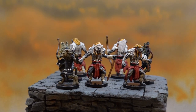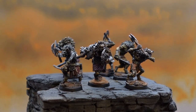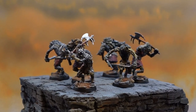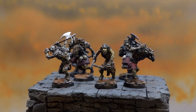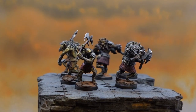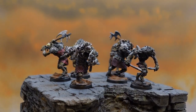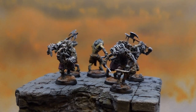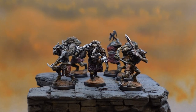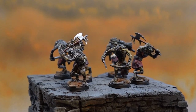So here's the pre-painted guys, and I like them still. I'm not getting rid of them, but here's the painted guys, and I like my pre-painted guys. I might even strip them and repaint them to make them look more like these guys. The more gnolls, the better. In fact, I'm thinking about getting some of the official North Star Frostgrave gnolls, because they're a lot smaller. The Frostgrave minis are teeny tiny compared to D&D minis or Game of Thrones minis, which I've been using for Frostgrave. All of my stuff is around 32 millimeters. But with gnolls, there's no alphas, there's big ones and little ones. So I love my gnolls, and I'm probably going to get some more, but these guys are a real good start.